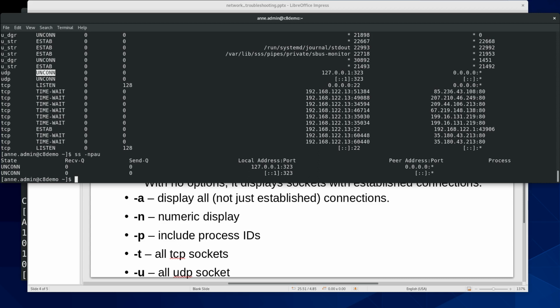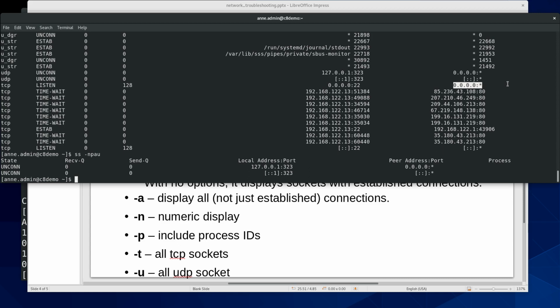This information from ss is going to be really useful because now we can see what are the ways that a person could be communicating with our machine. So we can see that I'm willing to accept SSH connections to any IP address this machine happens to have from any IP address anywhere on the internet. In theory, anybody could SSH to my machine, which is generally a bad idea. Good news is this is inside a virtual network, so I'm not too concerned about that. If I saw this on my actual host machine, I might be a bit more concerned. But that's a whole other topic for a whole other video.